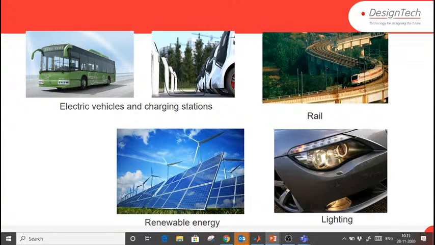Electrical systems are used in electric vehicles, and charging stations are there nowadays for electric vehicles. If I am talking about rail, I cannot run without electricity, right? Renewable energy is there, lighting systems are there. We will talk more about this lighting system.